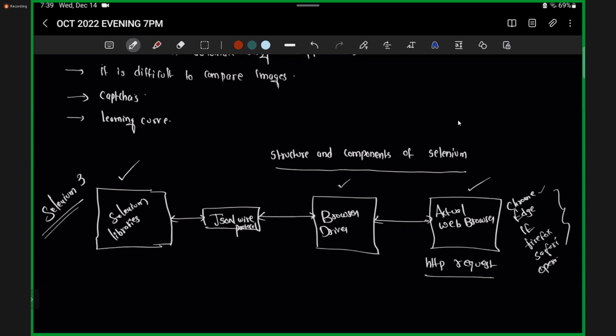Now, what exactly are we doing here? We need to convert the set of instructions that we write in the Java programming language into what language? HTTP requests. For that, what we are going to do is use our third component, that is the browser driver.